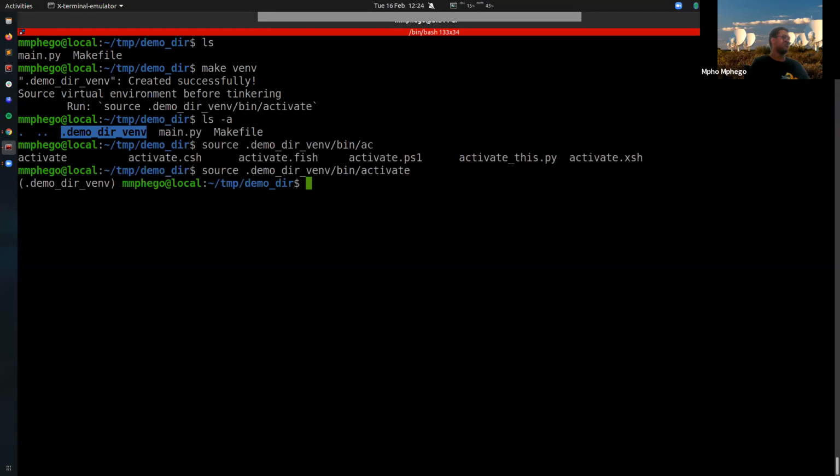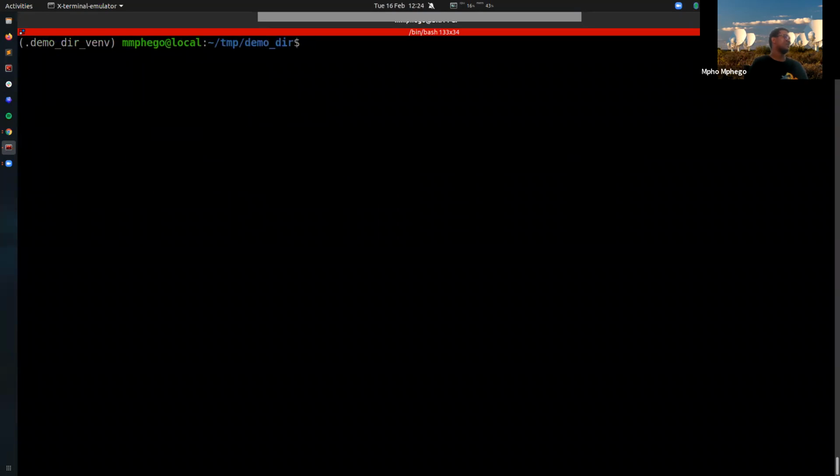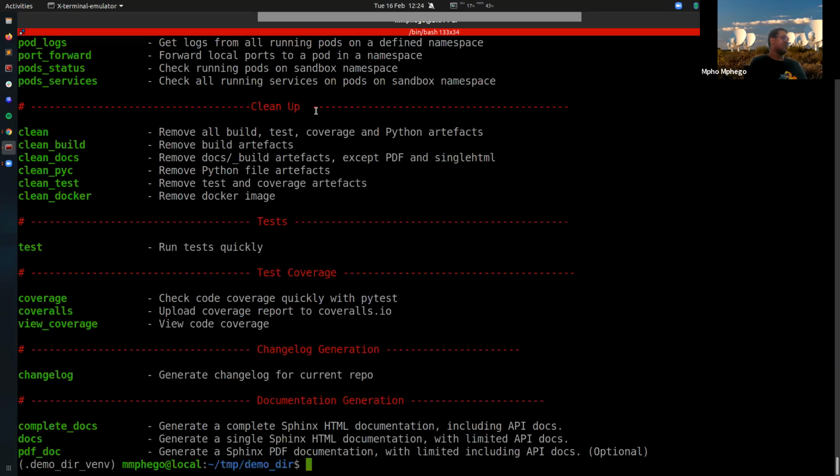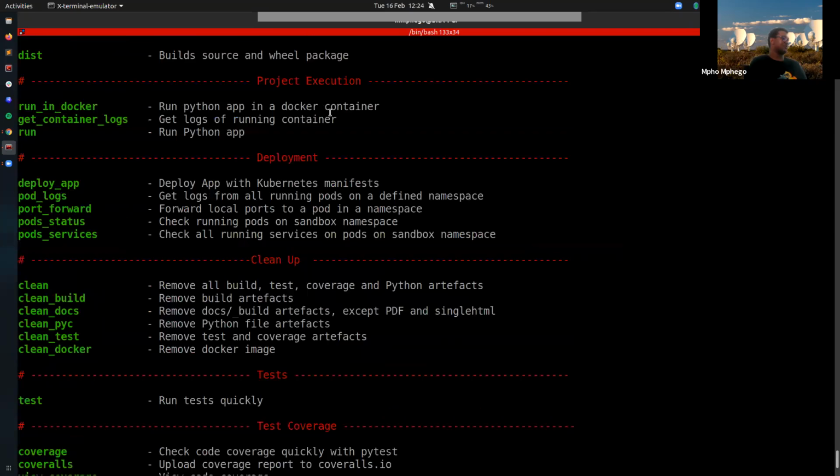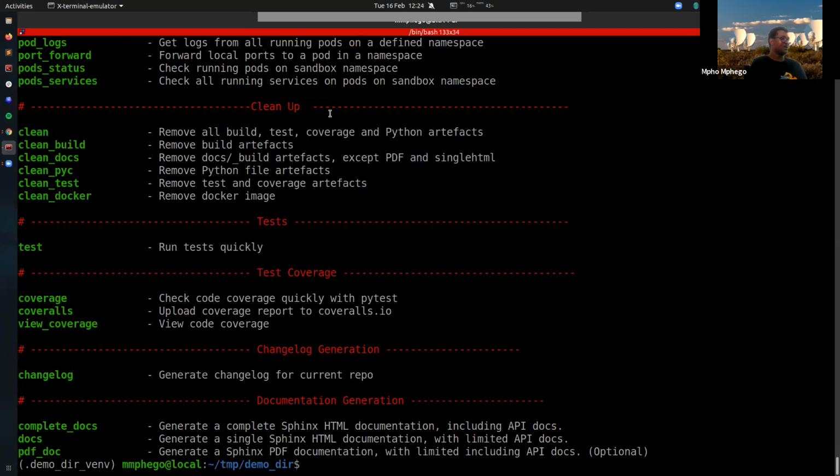Now this is, yeah, so that's what we have. In that virtual environment, I've installed everything and everything is there. From here onwards, you will just start tinkering and playing around. The other cool thing that I like about this would be creating a repository with boilerplate code, and then pushing it up to GitHub.